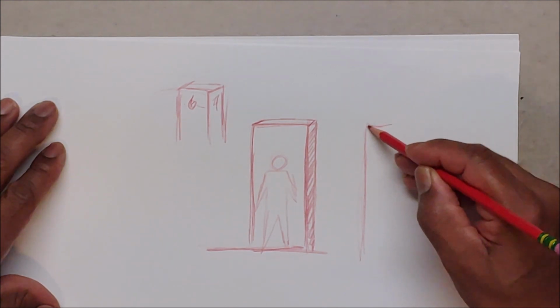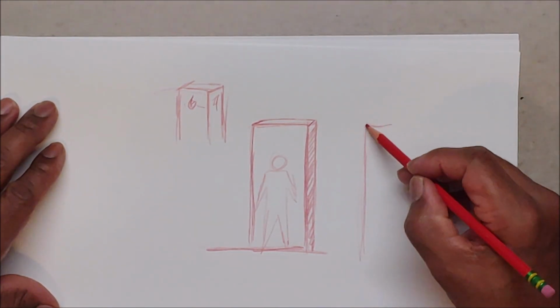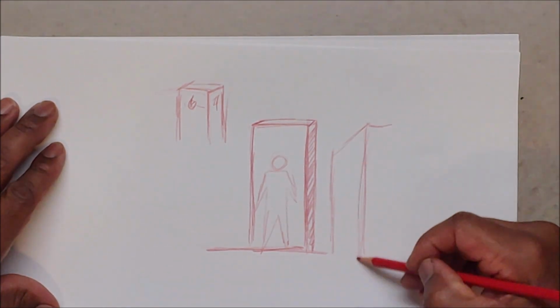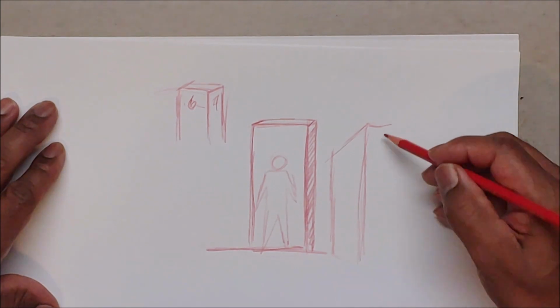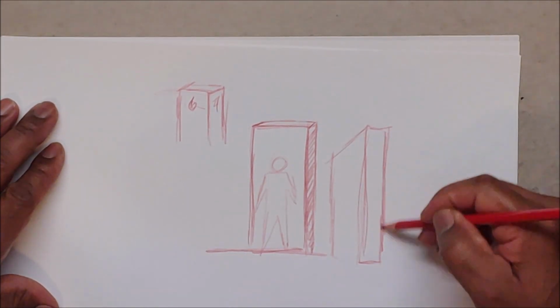The more you turn that to the side, the more of the side you're going to see. It's a natural thing. The more you see on the side, the less you're going to see on the front. So the front is going to look like this, going back in space. It's going to look like that.